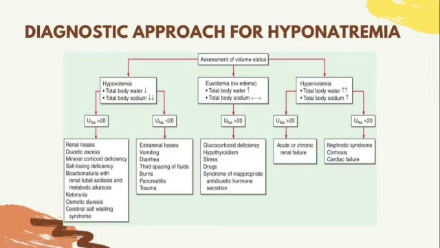For the diagnostic approach, clinical assessment should focus on the underlying cause of the electrolyte imbalance. And as presented in this diagram, a careful assessment of volume status is needed to identify the type of hyponatremia. Laboratory assessment should include plasma osmolality and urinary electrolytes or sodium levels. So when there is decreased total body water and a greater decrease of total body sodium, then we can say that there is hypovolemic hyponatremia.